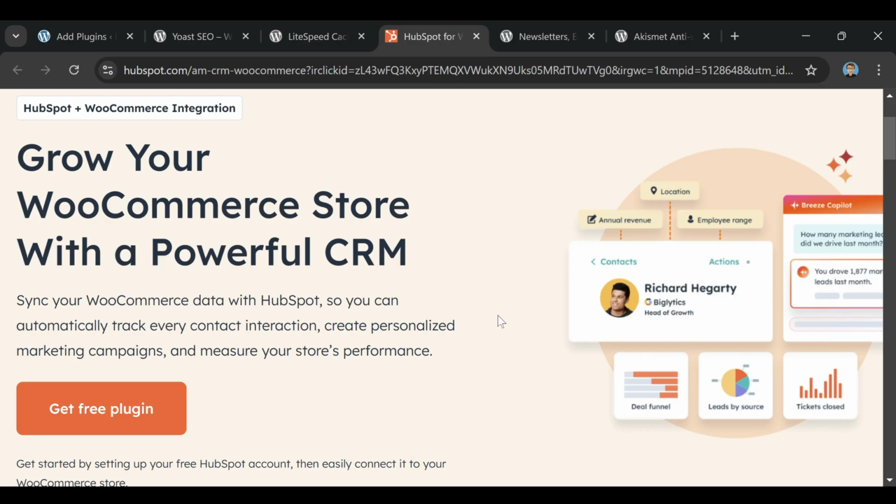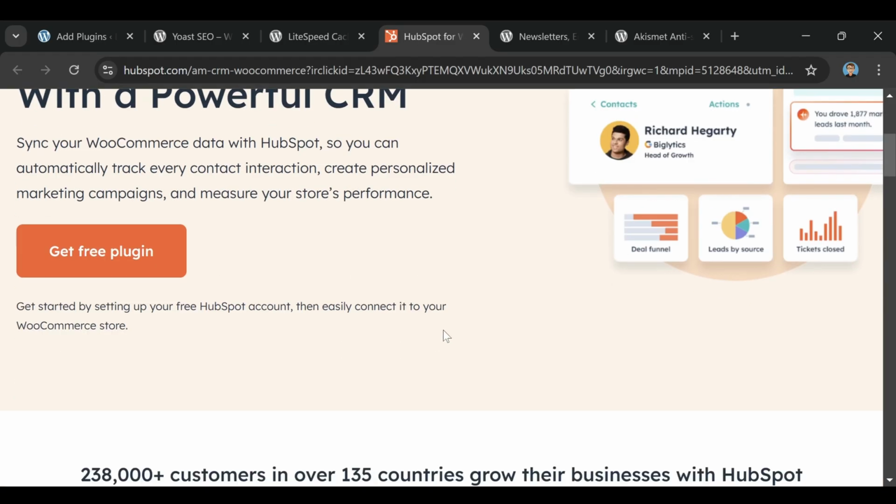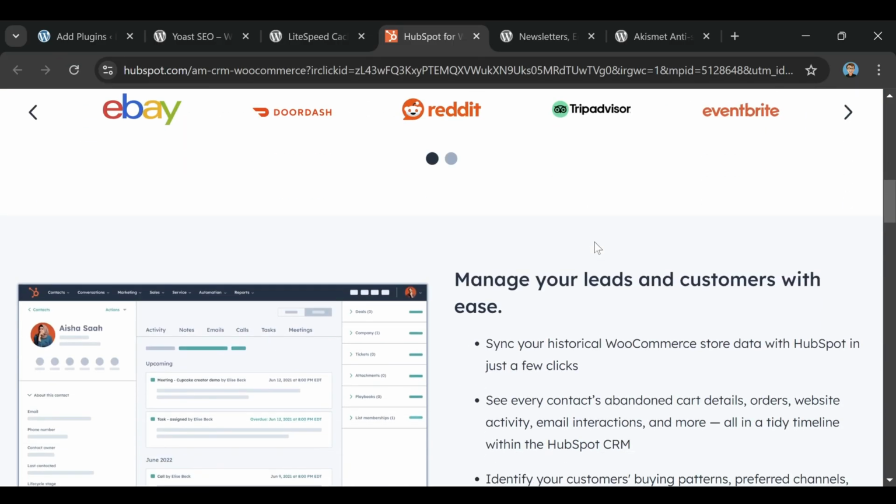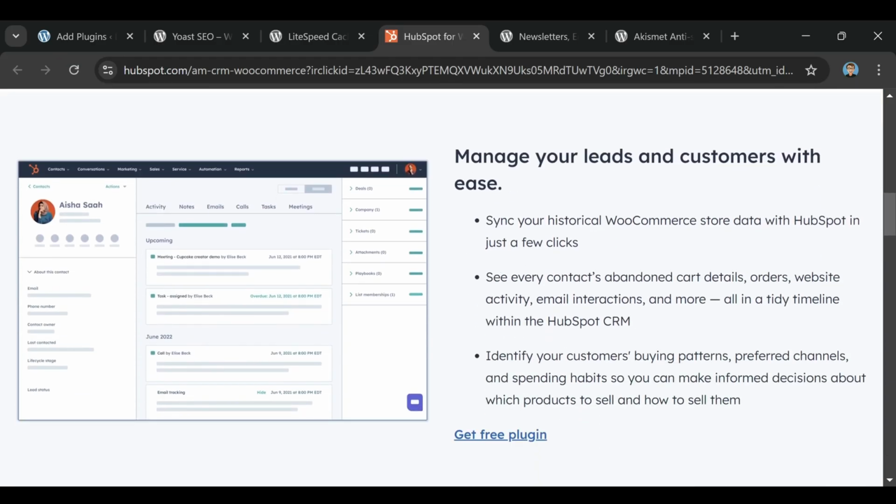And if you decide to use maybe a store or you have WooCommerce, which is another plugin, you can use HubSpot for stuff like lead capture forms. It also has a live chat function and also website analytics. So if you want to check out the traffic on your site, this will do that. It's kind of an all-in-one tool, but it's mainly for, like it says right here, managing your leads and customers.